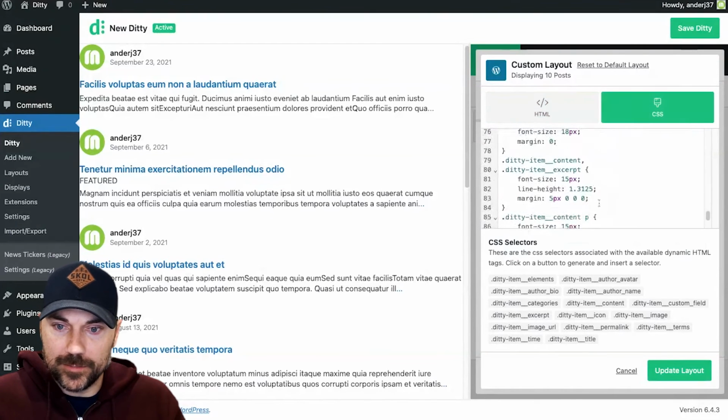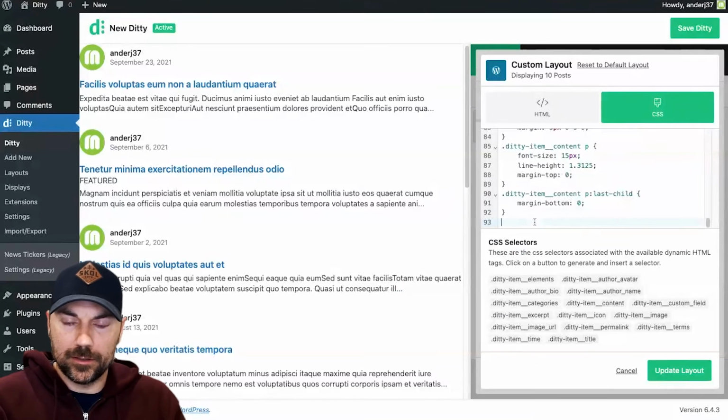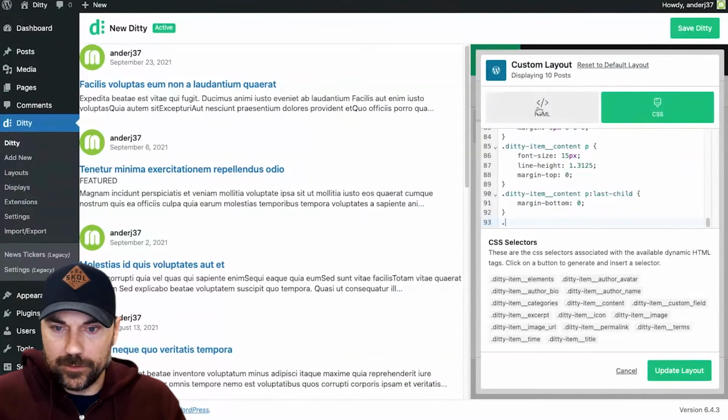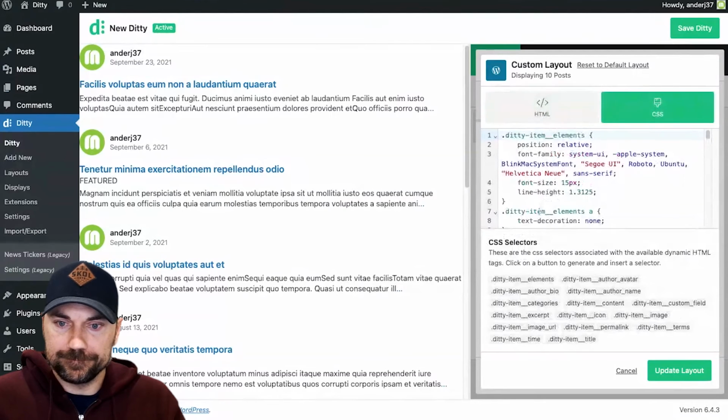I'm going to add a little custom CSS here just to make it stand out a little bit. I forgot what class I added, service update.